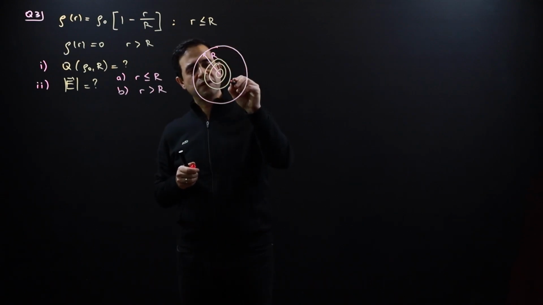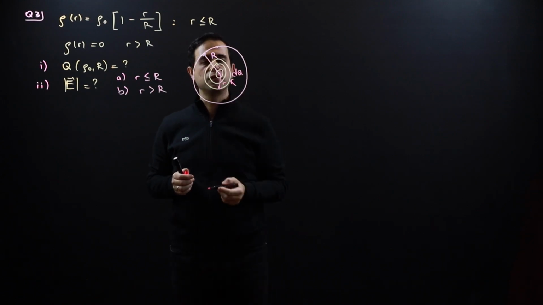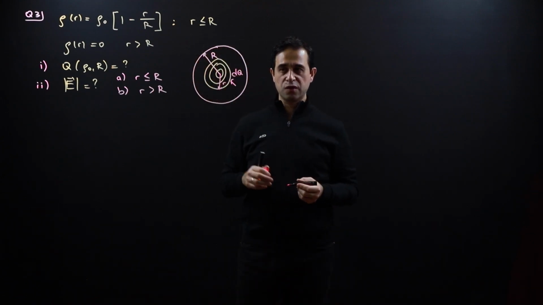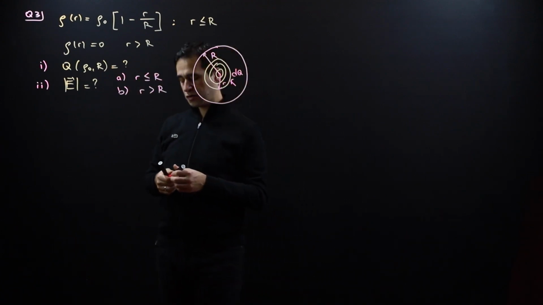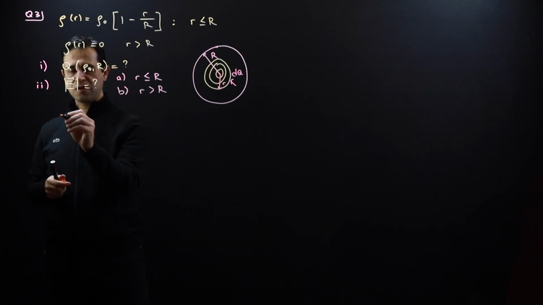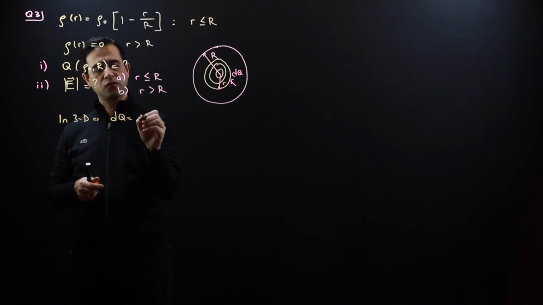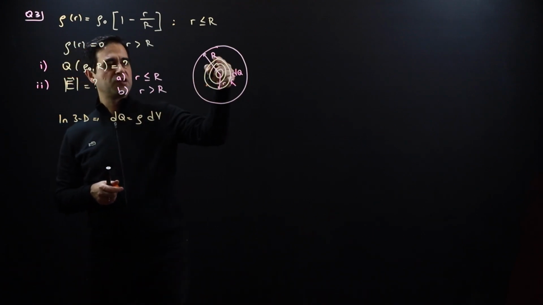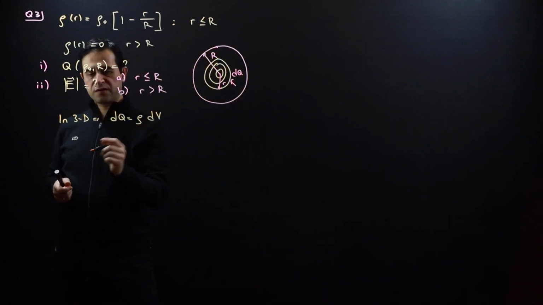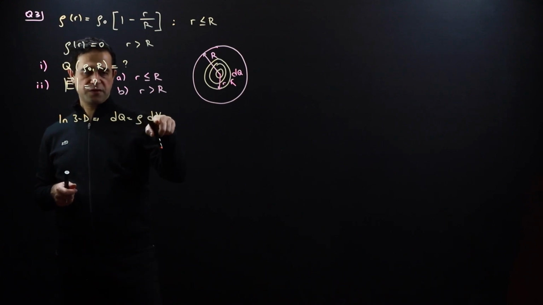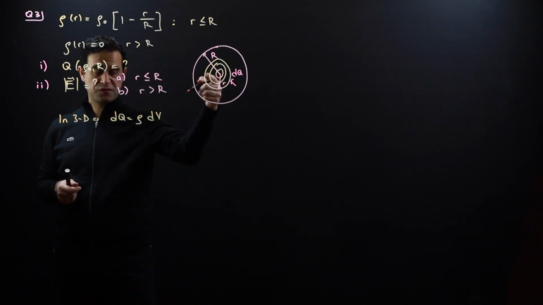So what you want to do is find out the charge of this shell, where the radius is r, and the charge is dq. You calculate that, and then integrate to get the whole charge. So in 3D, this dq is nothing but rho times the infinitesimal volume of this spherical shell. And there's an easy way to get this dV. The homogeneous part is obvious. What is dV for this spherical shell?